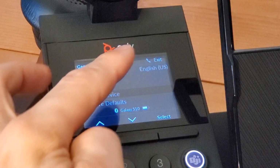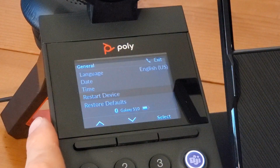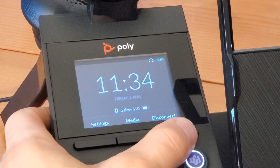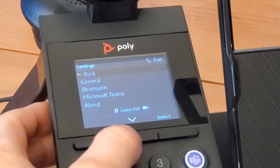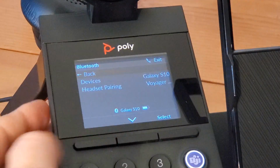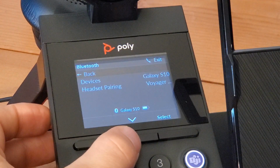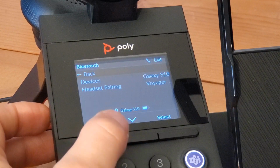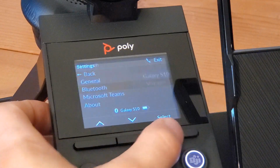You'll notice up in the upper right-hand corner, if you want to exit the menu too, you can simply push the phone button and it exits. And then we've got a disconnect button here, so we can disconnect from the device if we need to. Going back into settings, we looked at general. Let's take a look at Bluetooth really quick. On the Bluetooth, we see that we have a Galaxy S10 for our devices, and the headset pairing is set to the Voyager Focus UC that came with this device. Okay, we'll go ahead and go back.